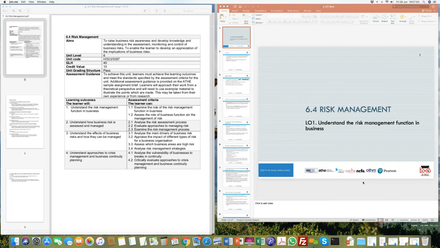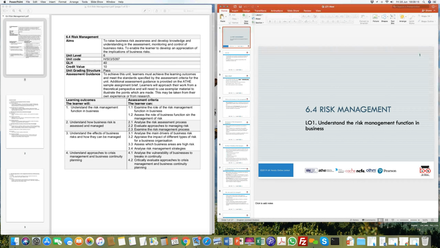So, the first LO1 slide that I put together, what I'm going to do is go through some of the key bits which relate to learning outcome one. But the idea would be to try and discuss it from a point of view of healthcare and the NHS as a background when we look at the role of risk assessment specifically within the health and social care sector.